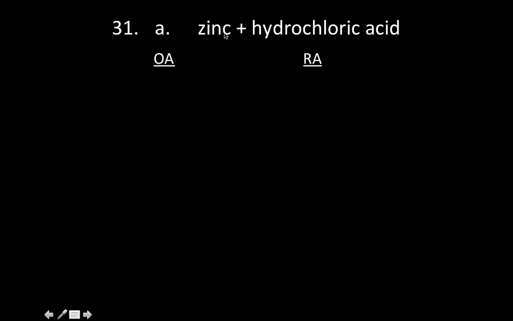Well, when I look at zinc, I have to understand that's zinc metal. That's not Zn2+, not a compound. So it's just zinc, Zn. It's going to be a reducing agent. Hydrochloric acid, that means I have HCl, but I have to recognize it's going to split into H+ and Cl-. And I have to classify those things.